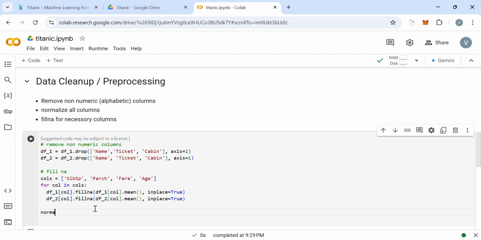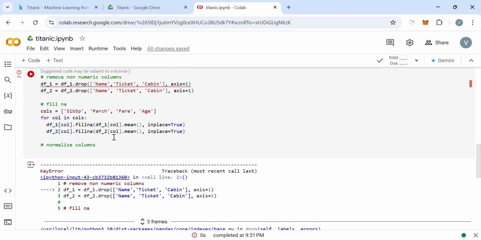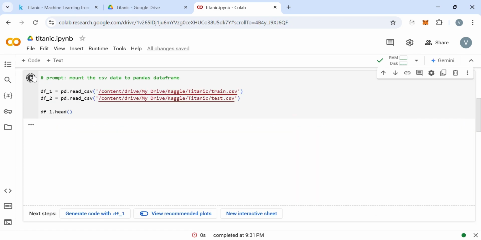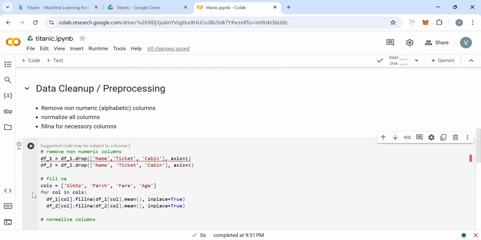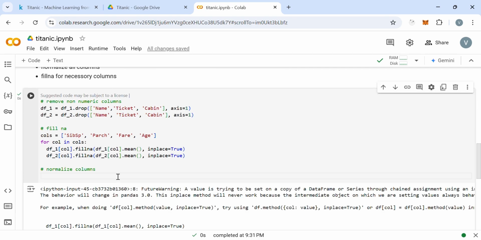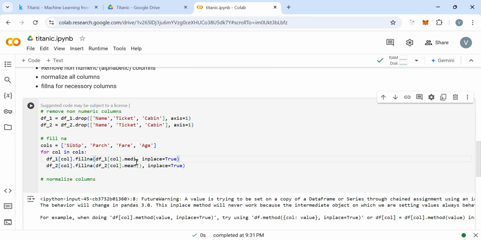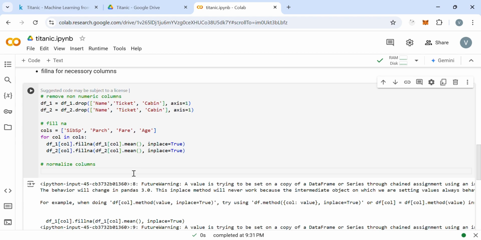So now we need to do some normalizing of the columns. Second step. Yeah, let me quickly fetch the data. We did get some warning. Let's ignore that. Not just depending on the mean, we can also do the median. That's something I need to explain.